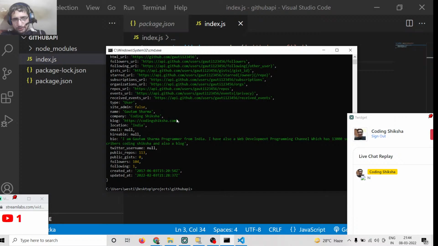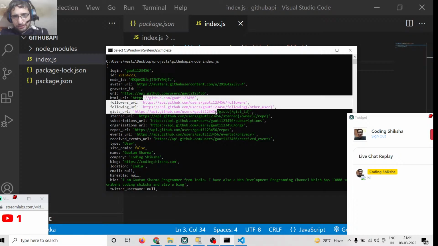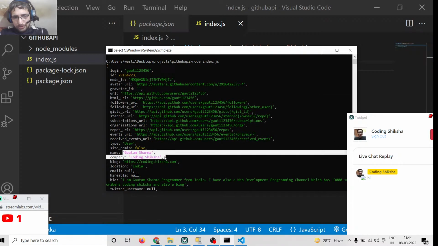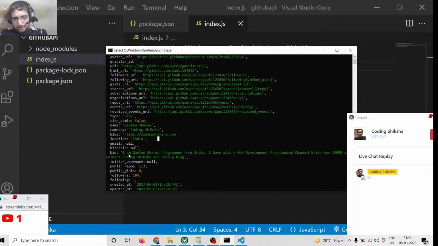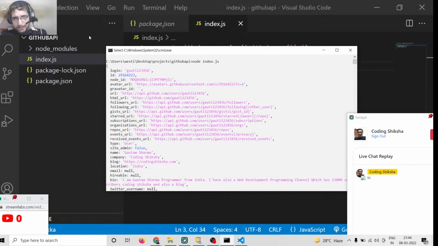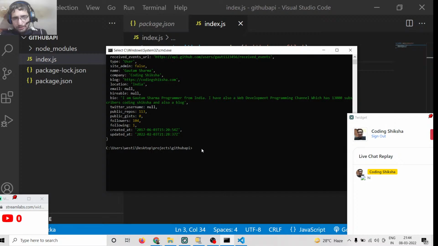You can see, if you provide the email address, this will return you a JSON response, and it will return you all this information that you want here. So this is the name, company, blog, location. This is biography. So all this information we can display inside a table-like structure inside the browser, so that this application will be dynamic.